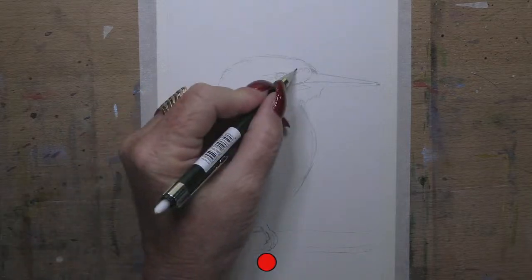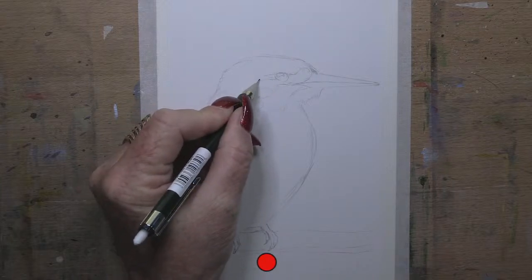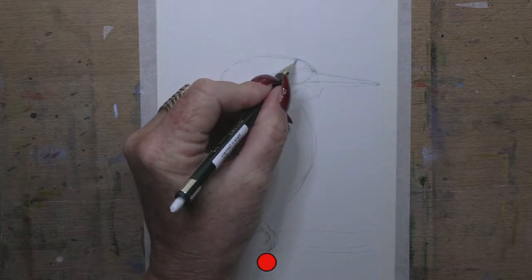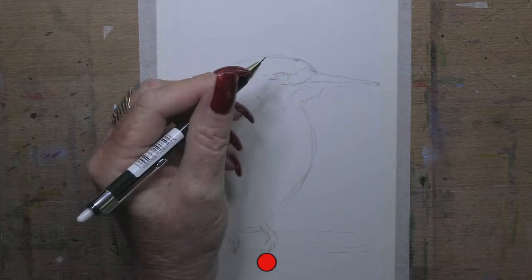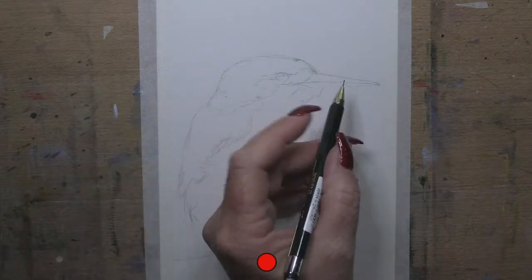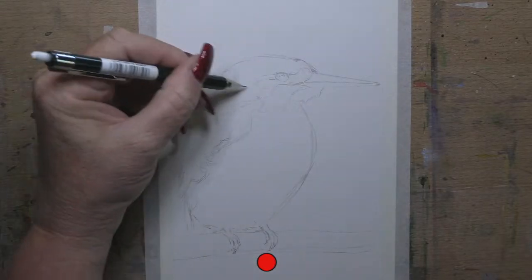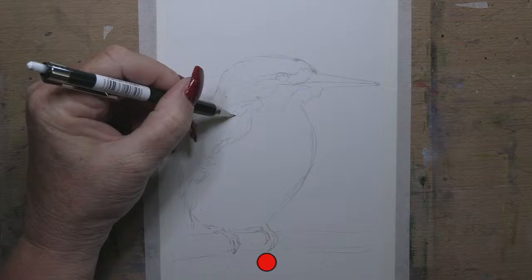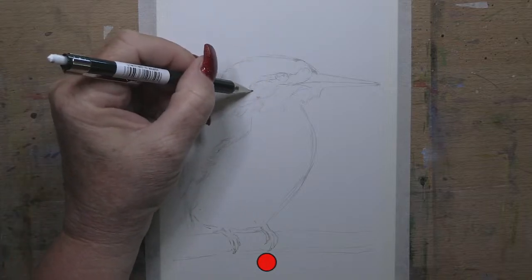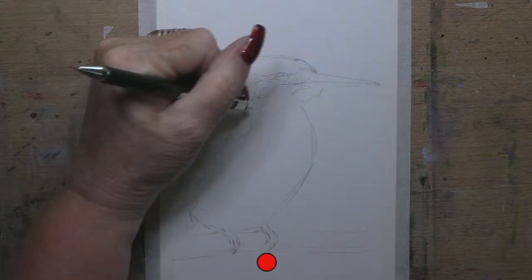Okay, so now let's have another look at these feather details up here. I'm actually going to draw in quite a lot of his detail because I want to. Actually, no, I'm not. I'll do the color with the watercolor. So he's got that patch there. He's got a patch coming down here like that. He's got an orange, a golden patch there that comes in like that. It comes up there a bit more.